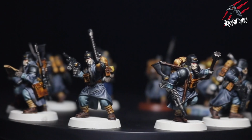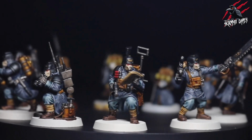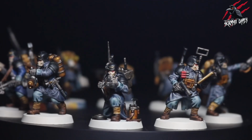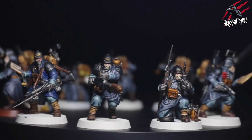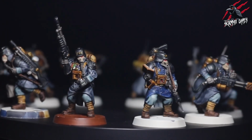But here's all the different miniatures from that set, and all in the same theme, using the same techniques, just picking out those different components. And some have got more gold than others, and some have got different straps in different places, but all the techniques are pretty much the same.